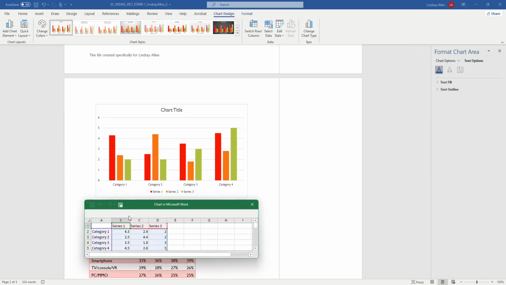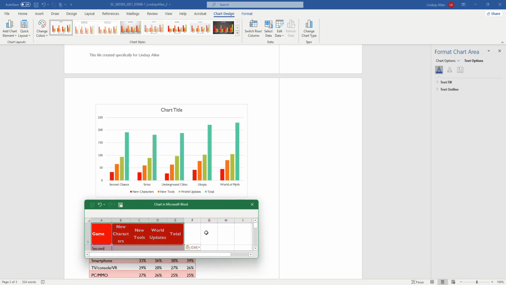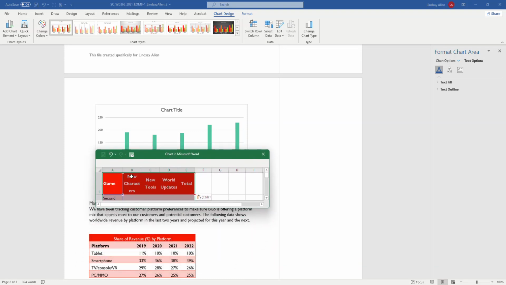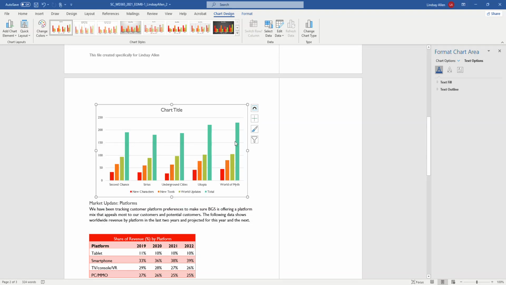It's going to pop up this little mini Excel window or spreadsheet window. I'm going to paste that data in that little Excel window. So you should have total over here. And that's what I was marked wrong for, is I didn't have this total. So total should be showing up in the little mini spreadsheet. I'm going to close this spreadsheet down. The total is reflected in this green series of bars across this chart.